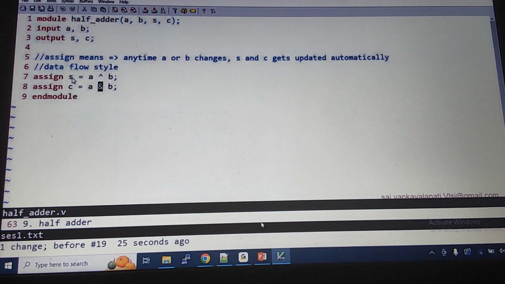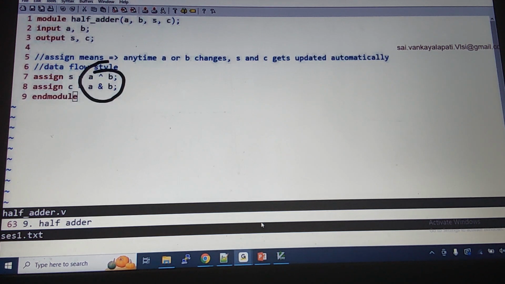As part of simulation, I have told you two things. We apply inputs, we get the outputs and check the outputs. We will apply different values of A and B and check whether sum and carry come out properly. Based on that, we can confirm whether this is correct or wrong. The whole process of applying inputs, collecting outputs and checking them is called simulation. So let us do that.